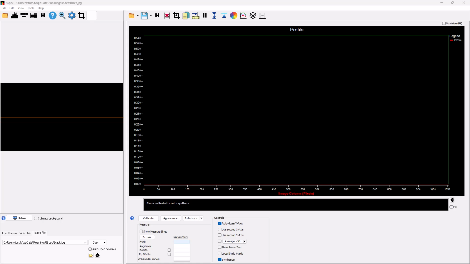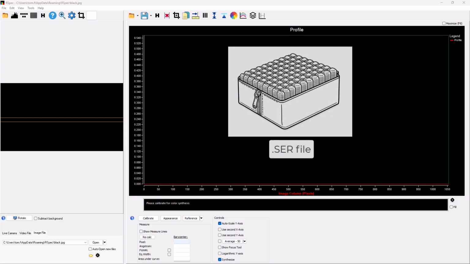So fasten your seatbelt because in this video, we're going to do a deep dive into the advanced options screen. I'm going to begin by extracting the images contained in an SER file. If you're not familiar with these files, SER files are like zip files in that they contain hundreds of images. Programs like SharpCap, FireCapture, Nina, QHY cameras, and others can be configured to create SER files.